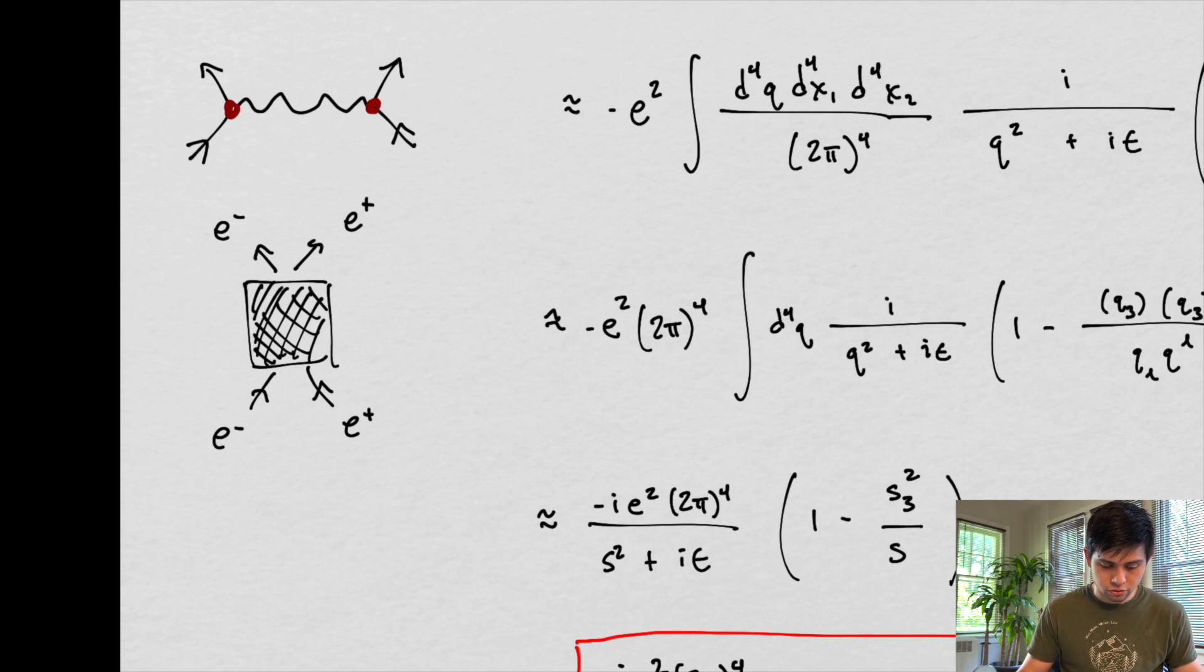And so there are third order approximations. There are fourth order approximations. There's zeroth order approximations. But what we're doing is, this is a specific phenomenon that we're studying because it's particularly useful when it comes to actually applying actual tangible things. We can actually make sense of positrons interacting with electrons and exchanging photons because we can actually measure this kind of stuff.